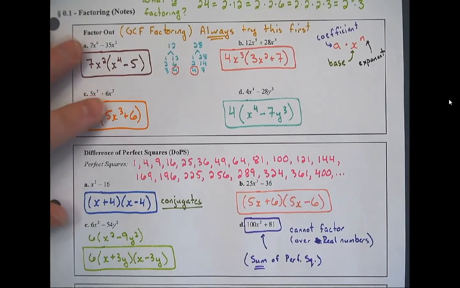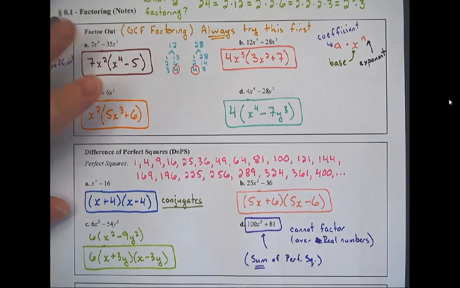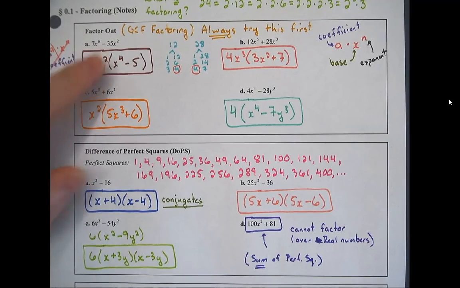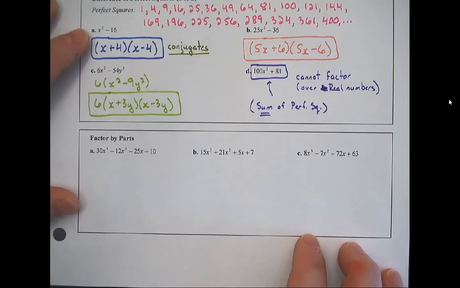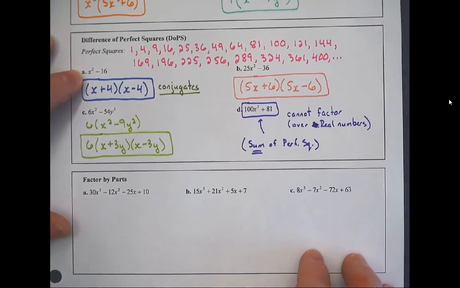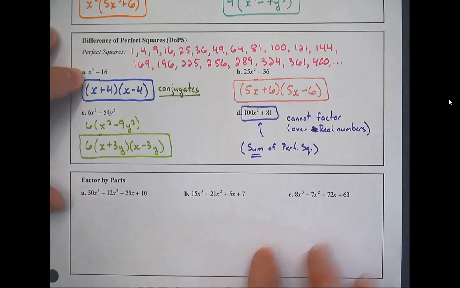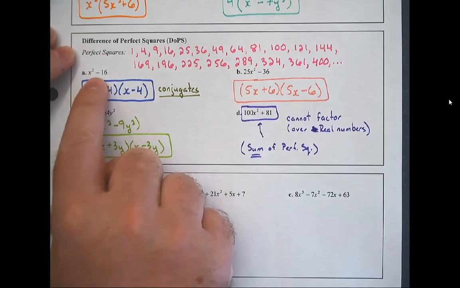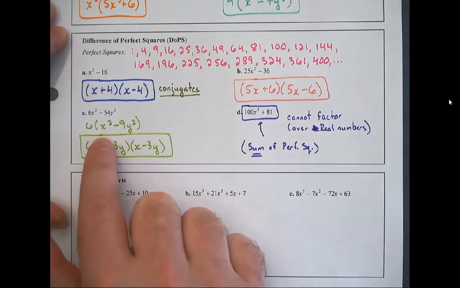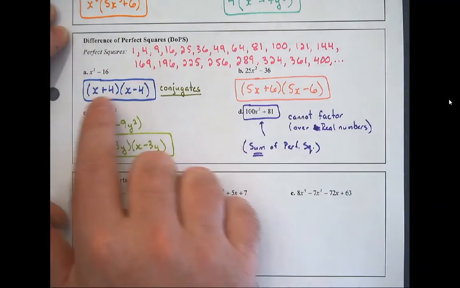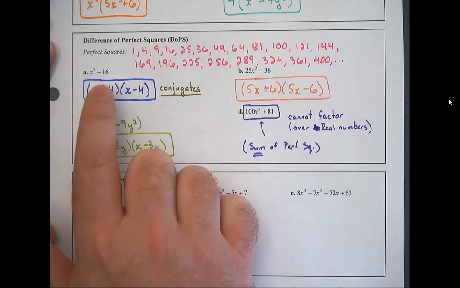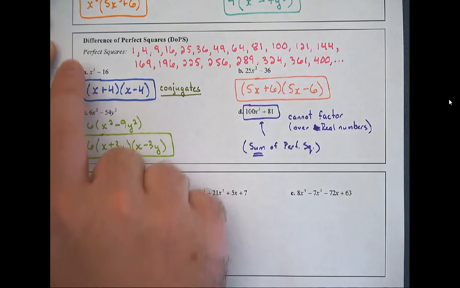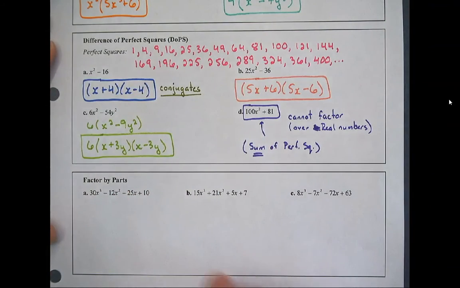All right, so let me break things down so far. Always look for something to factor out first, no matter how many terms there are. I made this simple where they always had 2 terms, but you could factor out with 3 or 4 or 5 terms. Whenever you see only 2 terms, that's a good way to think of DOPS. When you see only 2 terms, try to do DOPS. That's kind of a giveaway there. Now, if they're not squared, if this was x squared minus 16x, that would be a factor out. That wouldn't be DOPS. But just to point out, DOPS only works when there are only 2 terms. There's no DOPS with 3 terms.